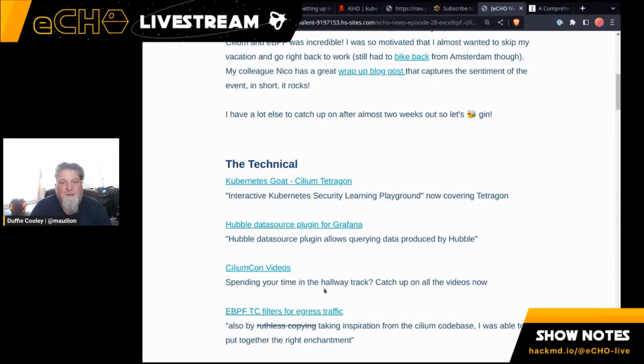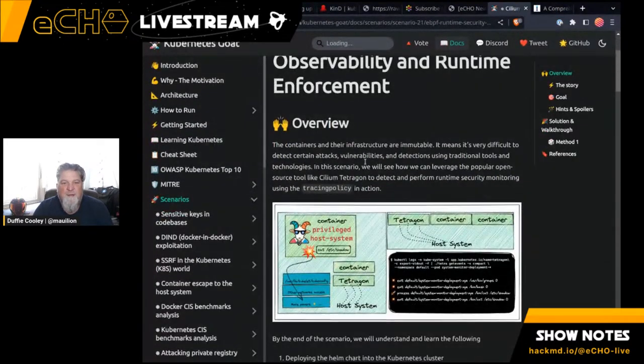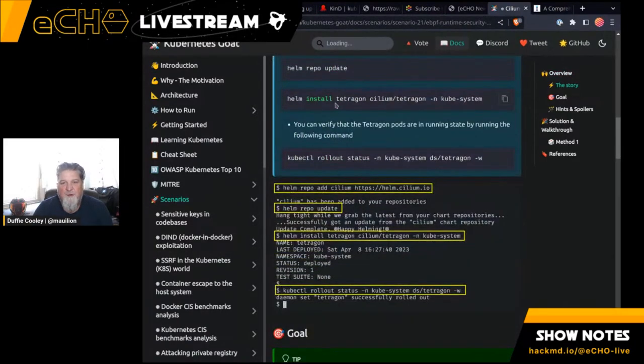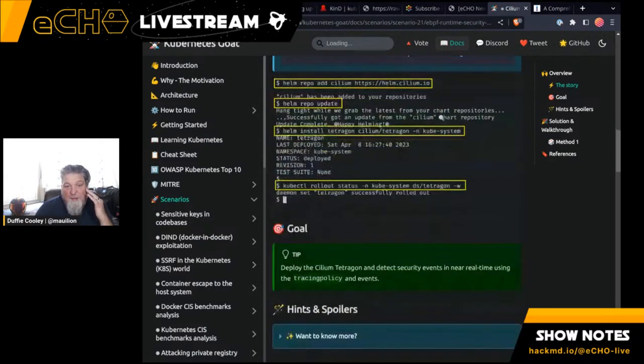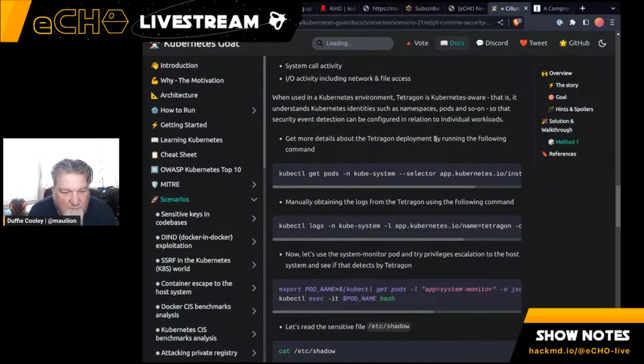Good to see you. So in the newsletter, we have Kubernetes Goat implementing Cilium Tetragon. And Kubernetes Goat, for those who are unaware, is a deployment of Kubernetes that is knowingly vulnerable, right? So it's an interesting way of exploring the security surface of Kubernetes and all of the things associated with it. And one of the interesting things that they've recently done is implement things like Tetragon. In this way, you can deploy Tetragon in a standalone mode, not deploying it with your CNI, just Tetragon itself. And then there are some pretty interesting exercises exploring Tetragon itself, which I thought was pretty cool. So definitely check that out.